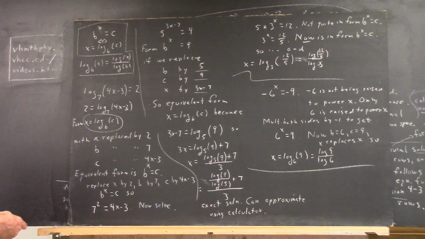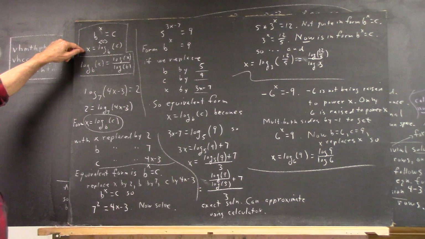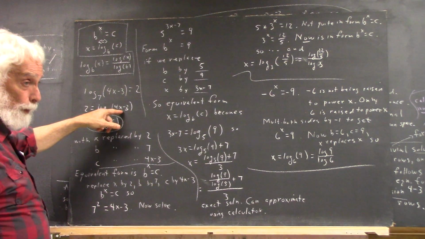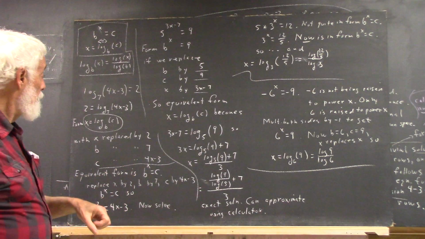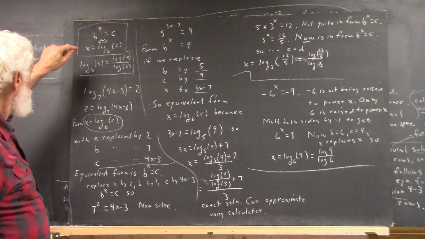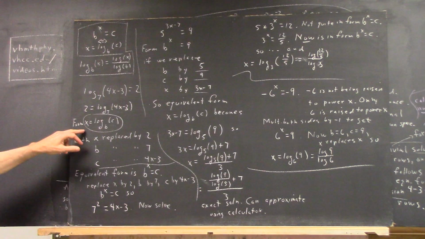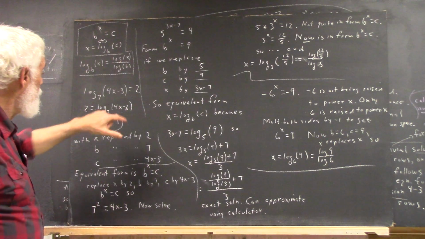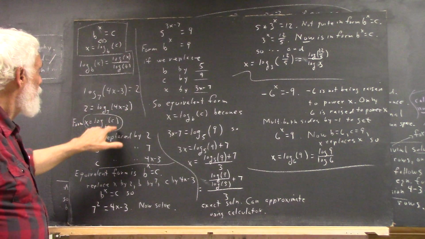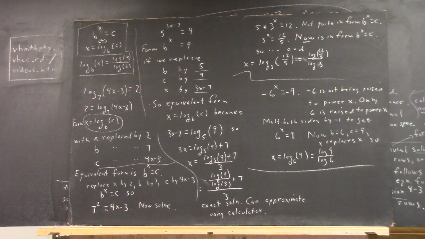Now, if you're not very careful with that, since there's an x in the rule here, and there happens to be an x in the equation, you've got to be very careful about what's being replaced by what, because this x has nothing to do with this x, or this x. This x has been replaced by 2. This x is part of the expression that replaces c. And of course b is 7, and that's very clear.